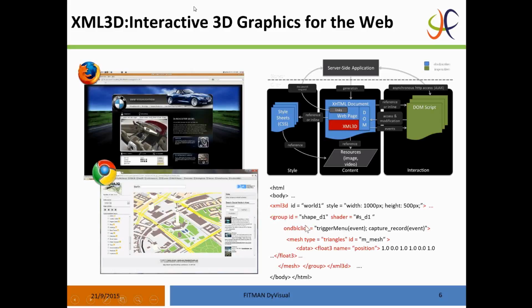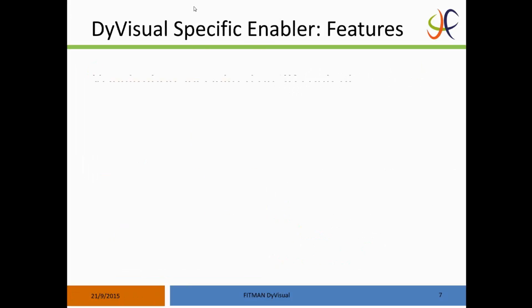We want to do this in a manner that basically every web developer out there is able to deal with 3D content, at least in a reasonable manner. So that's the basic idea of XML3D, which is our basic technology to represent 3D content in a web environment.